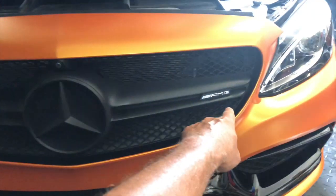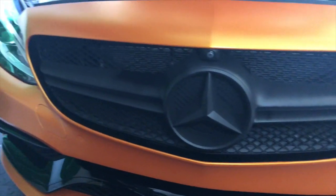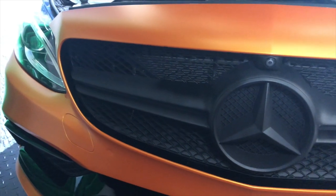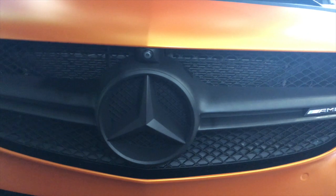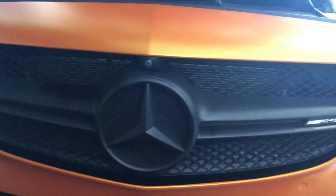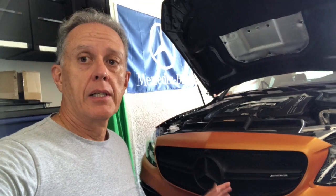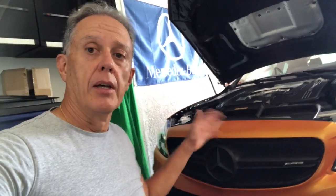So what do you think? I left this piece without being plastic dipped, and dipped the AMG emblem. I think it turned out okay — I like it. It's something I can remove anytime because it's very easy to remove. I had to re-spray a little bit in one area that wasn't totally covered, but other than that I think it adds to the mean look of the AMG. As modifications go, it's probably one of the easiest ones — took about a couple of hours with the prep, cleaning, and six coats every 20 minutes.